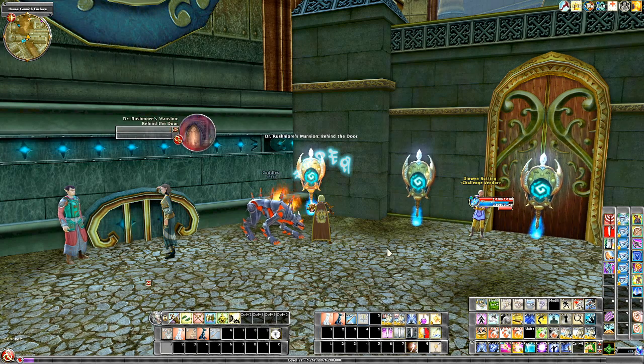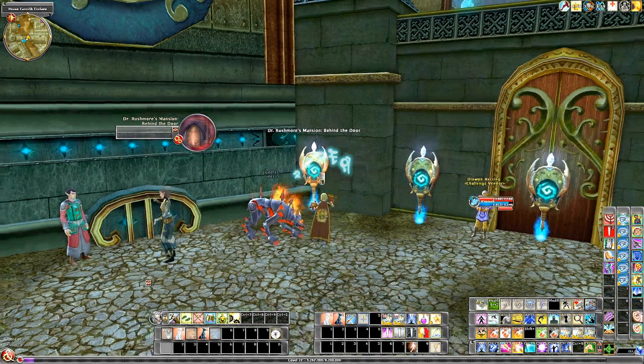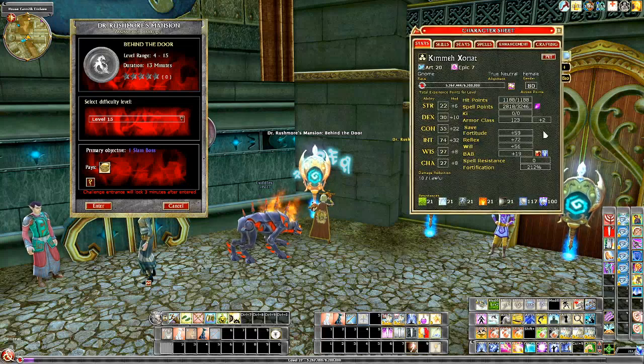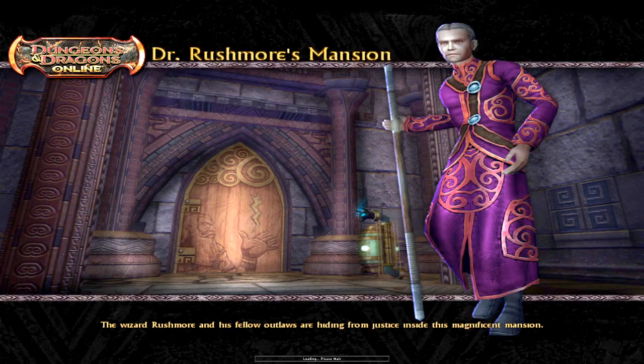We are going to do another Kenneth challenge, which is Dr. Rushmore's Mansion: Behind the Door. We can only do this one up to level 15, but we're just doing it for completeness' sake, even though I'm level 27 at this point. So we're going to hop in and get this done.